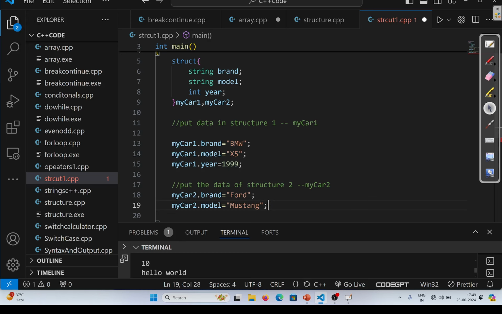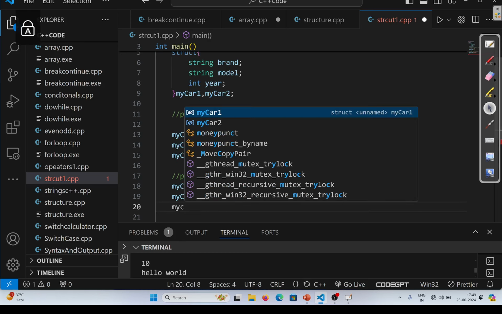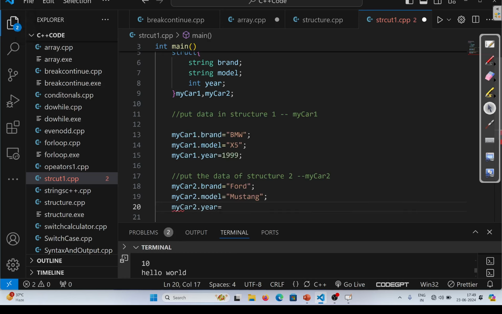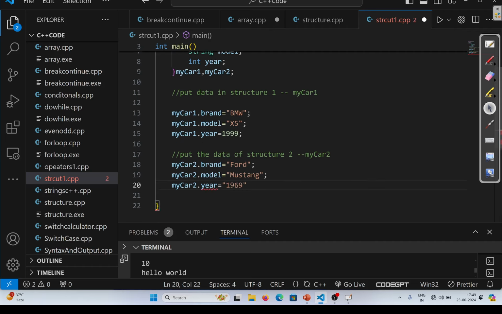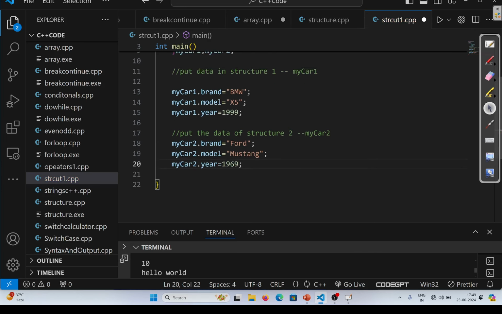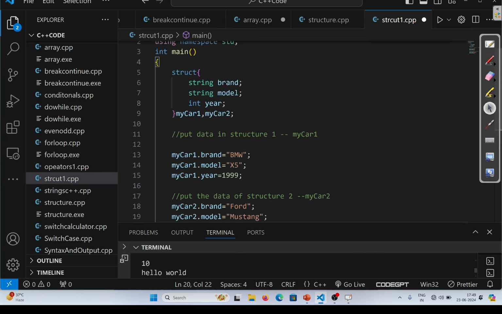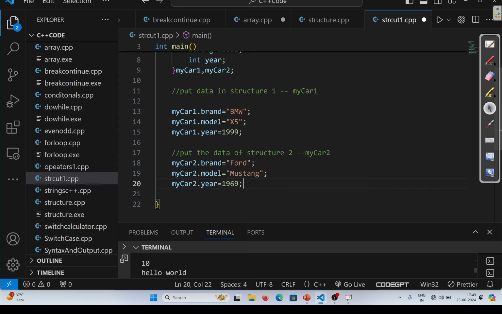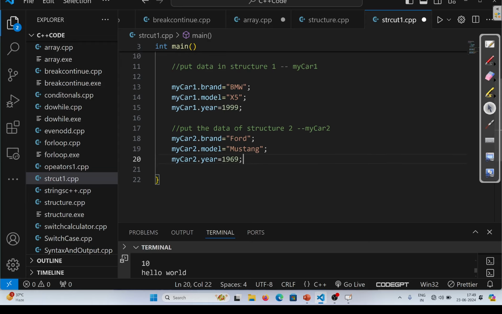And then the year is myCar2 dot year, which is 1969. Again, I made the mistake, this is not a string, this is an integer. So we have created myCar1 and myCar2, and both have the same details, that is brand, model, and year. I provided the data of the first structure for myCar1 and the data of the second structure, that is myCar2.